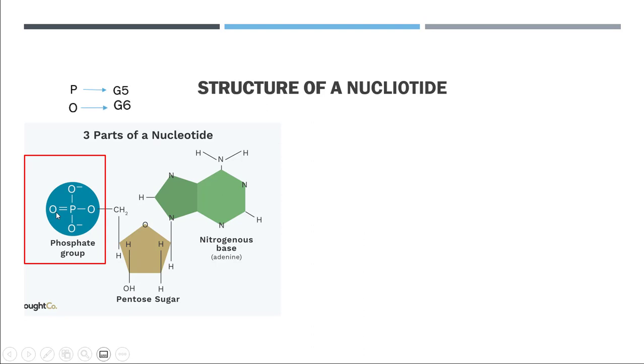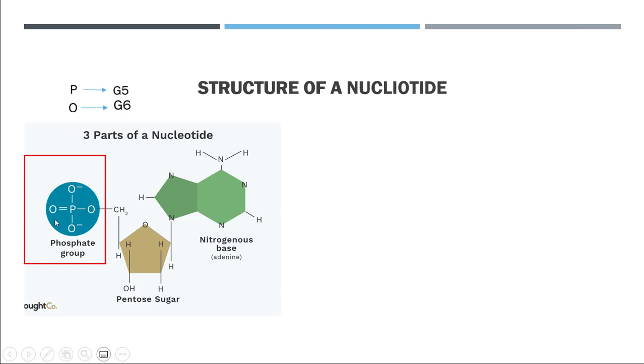Oxygen, on the other hand, belongs to group 6. So oxygen needs to make 2 more bonds to get stabilized. If you remember the octet rule, or having 8 electrons in the outermost shell, then you will understand what I'm trying to say here. Fine? Okay, so now take a look here. Phosphorus is making 5 bonds. So 1, 2, 3, 4, and 5. Bingo, 5 bonds are there.